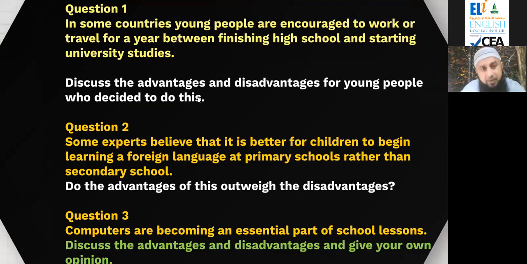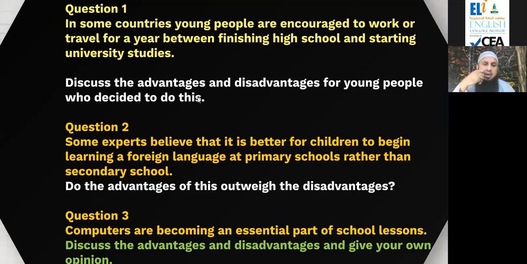Question number 1. In some countries, young people are encouraged to work or travel for a year between finishing high school and starting university studies. Okay, this is the thing. They told you about it, the statement. Now, they ask you, discuss advantages and disadvantages for young people who decided to do this. They ask you 2 things, advantages and disadvantages of this thing that you just read.